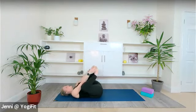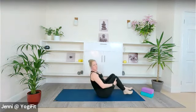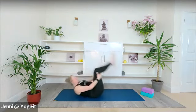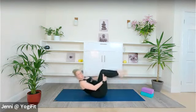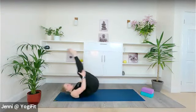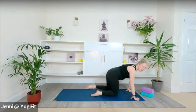Then you're going to take behind your knees and have a rock and roll now up and down your mat. So really engage your core. Don't let those feet touch the ground. Keep doing that. Wake yourself up, rock and roll. And then we're going to rock forward and cross our ankles, come onto our hands and our knees, tabletop.